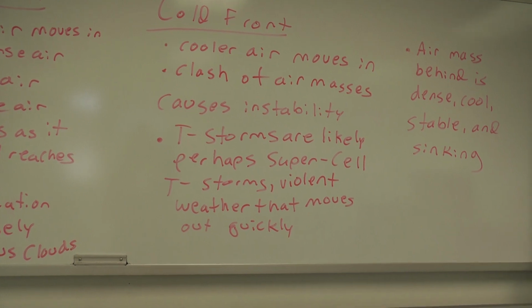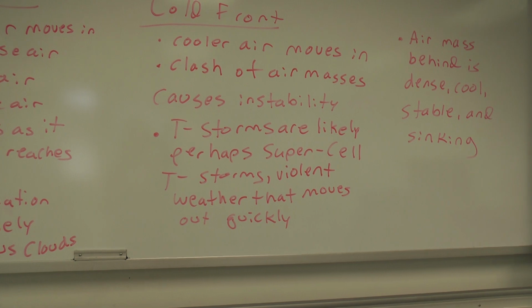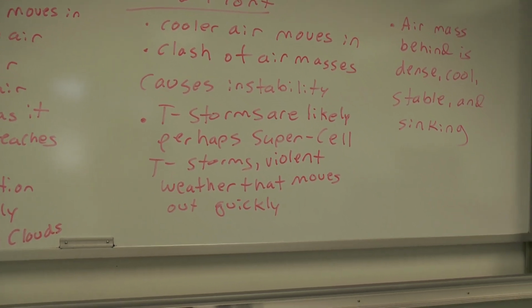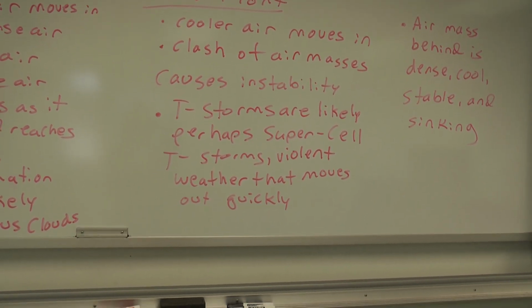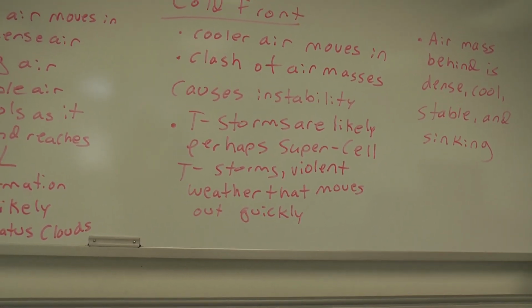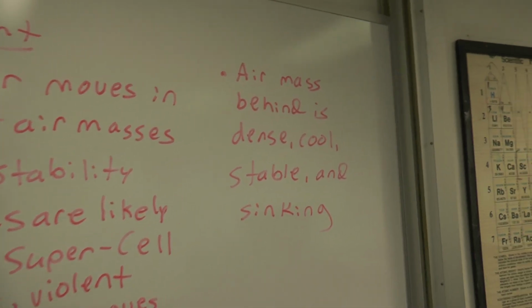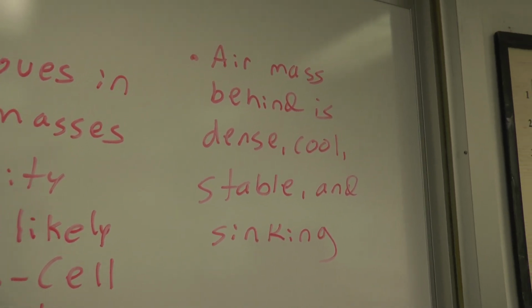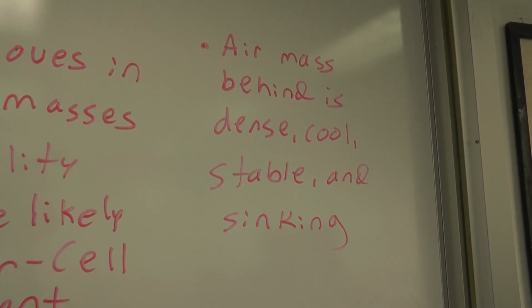Also, the supercell thunderstorms are capable of producing tornadoes. So I hope to do more video lessons next week, and we can talk more about, say, hurricanes and tornadoes then. Anyway, so we expect the possibility for violent weather with the cold front. The good news is that that cold front moves quickly, so that violent weather should move away pretty fast. Now, what we expect behind that, as that cold front moves on away from your area and continues its journey east, the air mass behind it is cooler, dense, stable, and sinking.